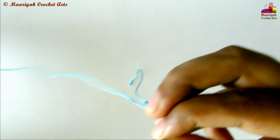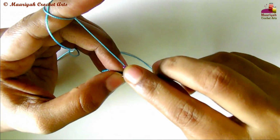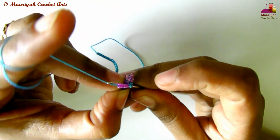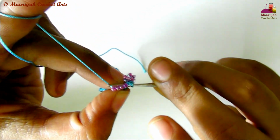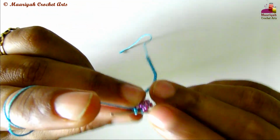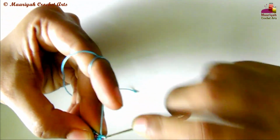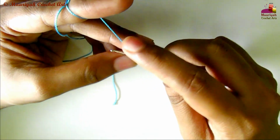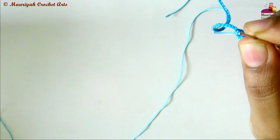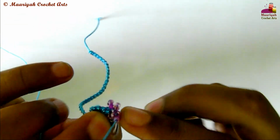Two loops are done. We are going to make the third loop there and secure it with single crochet. This is the third loop. I am going to secure it. Like this, 3 loops. Now the last 4th. Take 4 more beads and make the loop of 4 beads. Secure it here only with single crochet.